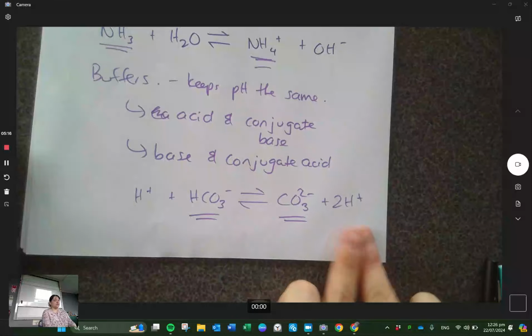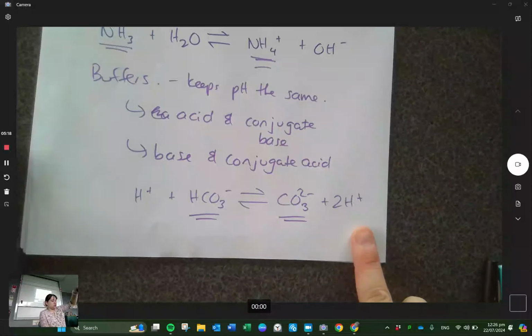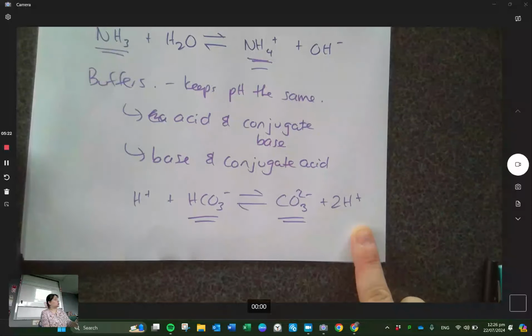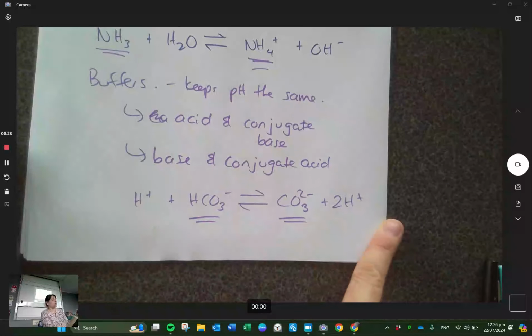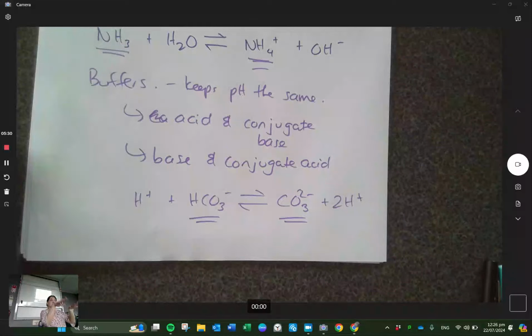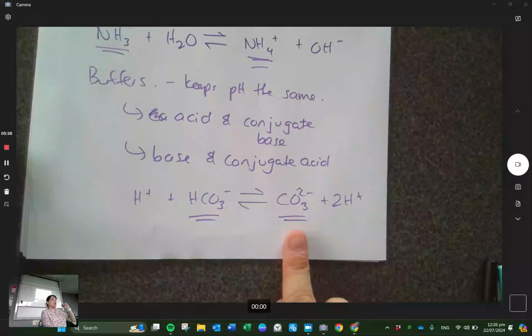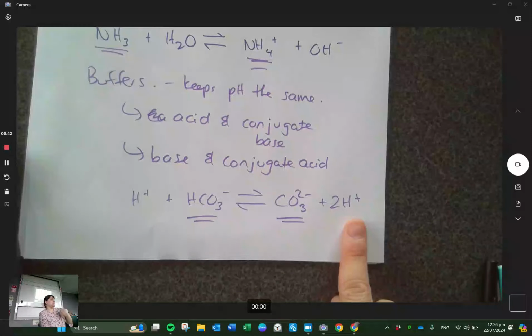So for example, if I have a lot of acid being added to my ocean, it forces the reaction to go in reverse to neutralize it, and so the pH stays the same. If I have a lot of base in the ocean, so not a lot of hydrogen ions, it forces it to go forward to release more hydrogen ions to keep the pH of the ocean the same. The problem we are running into with ocean acidification is we are running out of carbonate, and thus we're not neutralizing the acid anymore. So that's why the pH of the ocean is lowering.